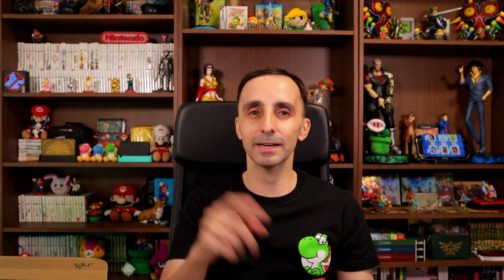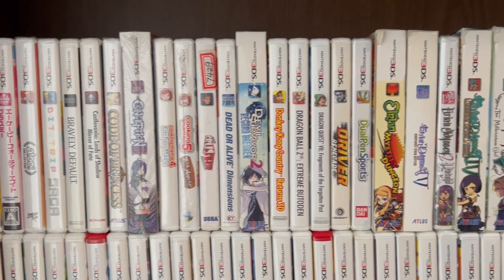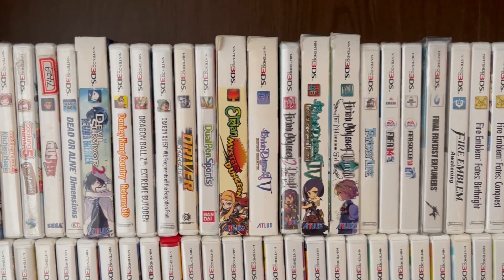Let's go to the desk view and see how it looks from there. As you can see, there's more focus now on the 3DS collection. All games have been alphabetized to the best of my ability and they're a lot easier to go through — so if I need to purchase a game or I'm looking for one, I can just run to the living room, check if I have it, and purchase it or easily find it to play.